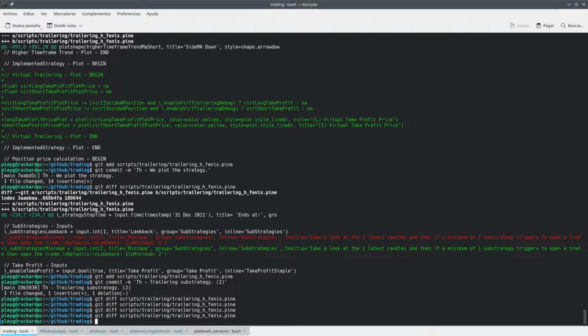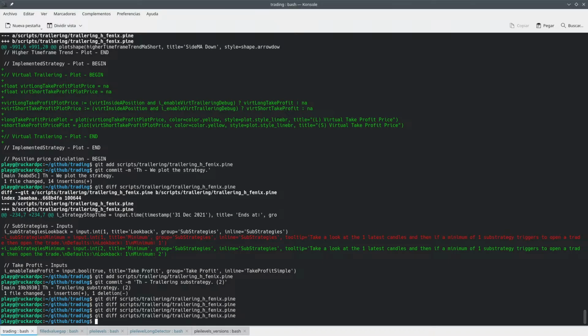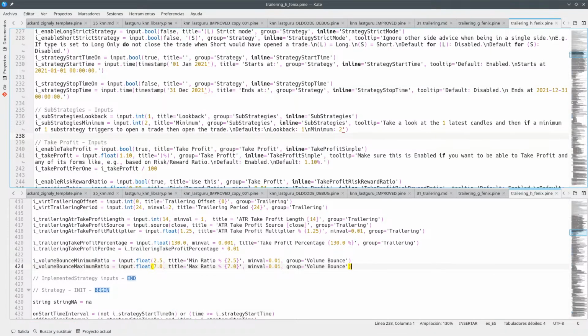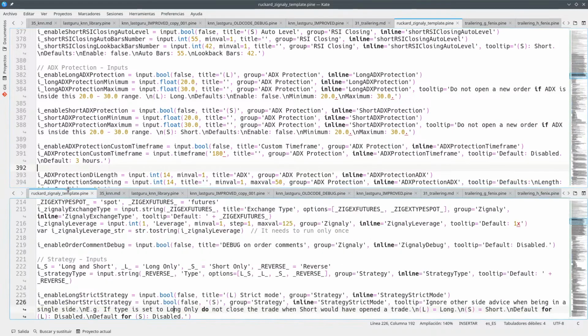Okay, so let's try to modify the original template, which is here, Ruckard Zignaly template, and also here.